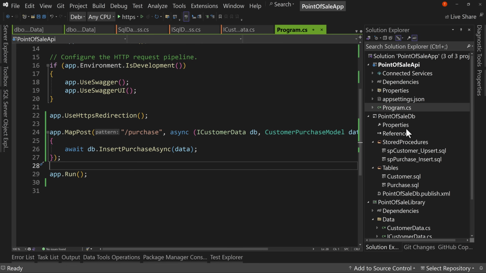And my question to you is, did you get this far? Did you have something working like this? Did you choose to do a different entry point? Did you maybe just use your class library, or did you use Azure Functions or something else for your entry point into your backend application? I'd love to know down in the comments.